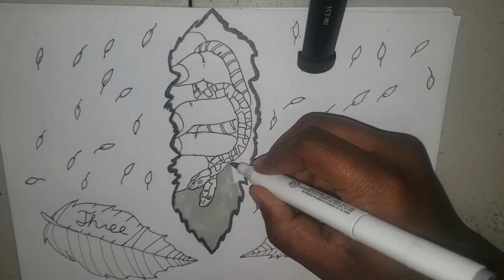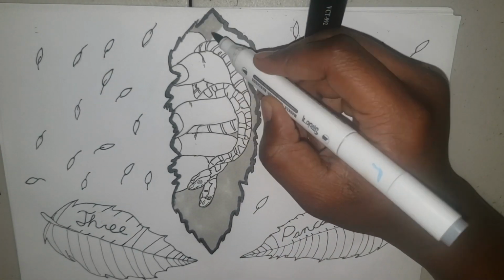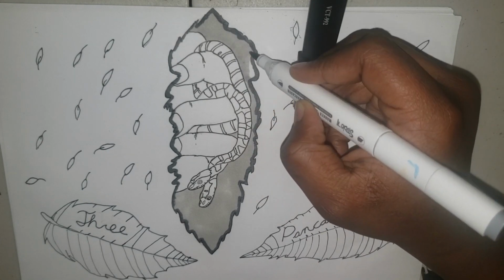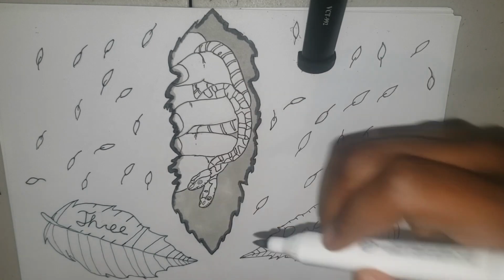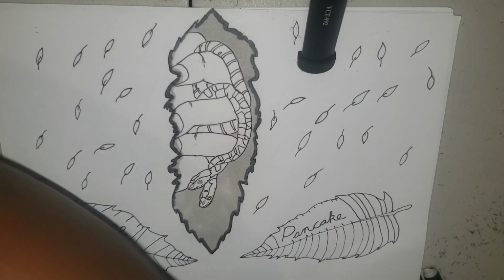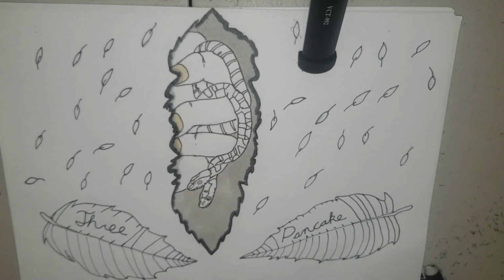After I finish that, I'm making the inside of the picture gray so that it doesn't take away from the snake's colors and everything itself. Like, you want the snakes to pop out, you don't want the background to be exactly what pops out. So I'm trying to make that a darker color so you can see all the vibrant colors of the snake.